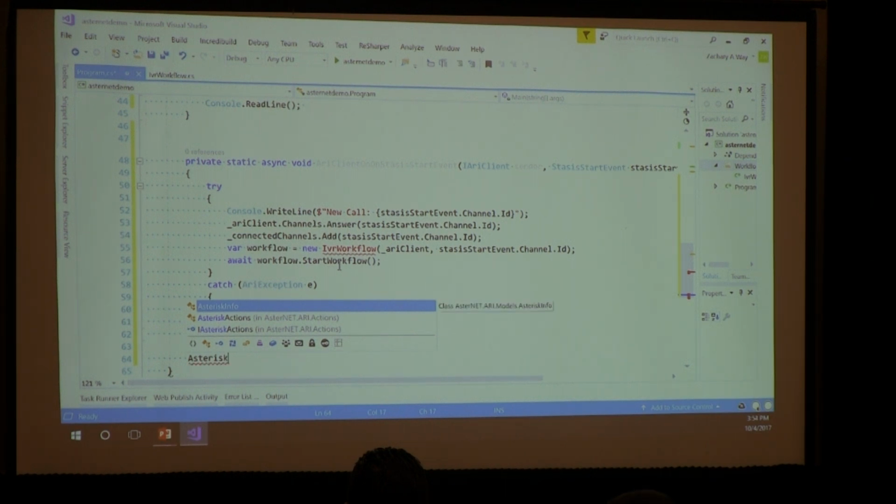And that's a unique channel ID. Yes, the channel ID is auto-generated by Asterisk and passed to you. So the channel ID is unique, of course, as long as you don't restart the server. As soon as you restart Asterisk, that channel ID will roll back and it may overlap.